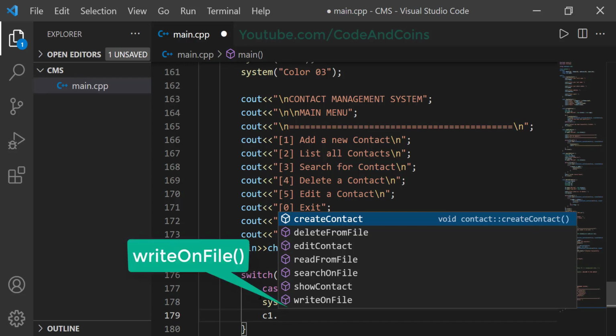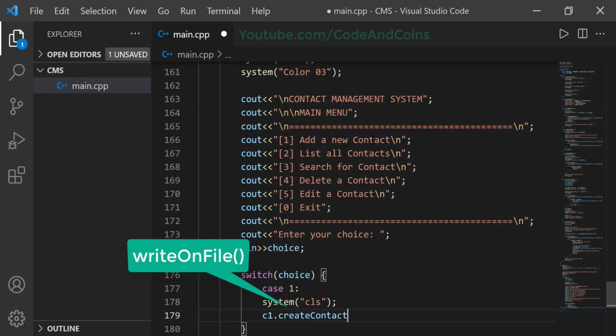When user enters 1 we want to create new contact, so create new contact.